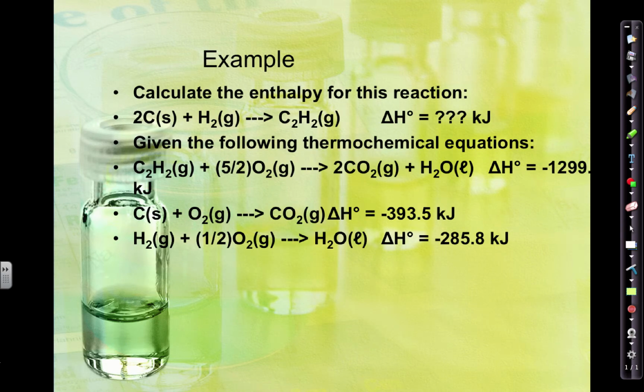So for this problem, I want to get the enthalpy change for this reaction: carbon plus hydrogen produces C2H2. I want to know how much energy is involved in this reaction. Well, I was given three different reactions, and I was given the enthalpies of those. So what I'm going to do is take this equation and this equation and combine them to get this one. So I can flip it, I can divide it, I can multiply it. Whatever I do to the equation is what I do to the enthalpy. And then at the end, I just get the sum to get the enthalpy of what I want.